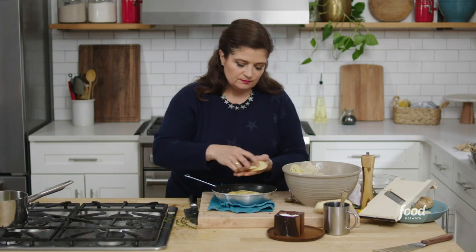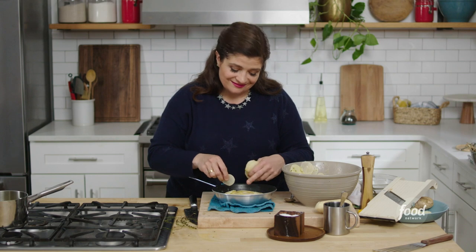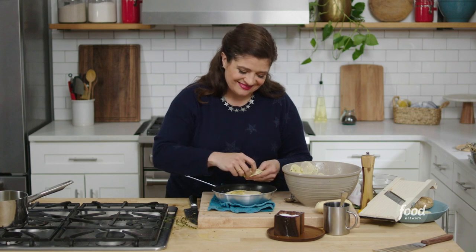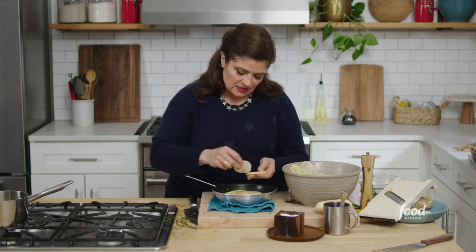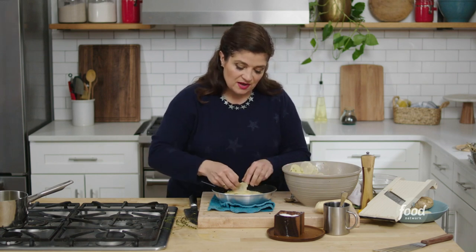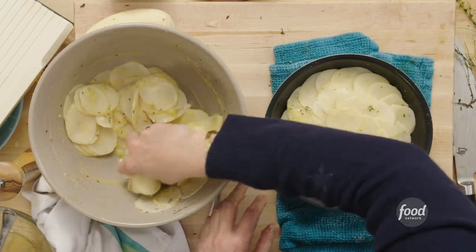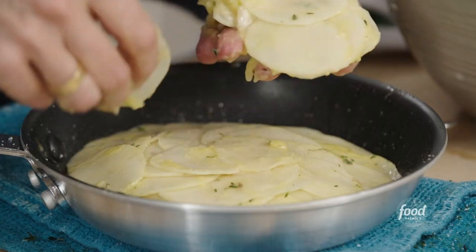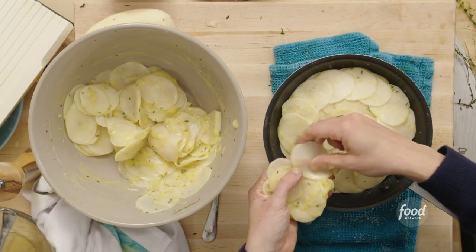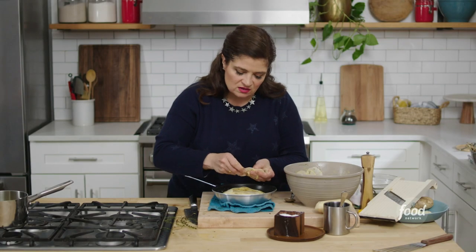I made this on an episode of Iron Chef America, and I was so nervous I could barely get the butter or the potatoes — it went all over the counter. The chairman thought it looked nice, but a little messy. Think about it: butter, salt, pepper, thyme, potatoes. This was an easy recipe to shop. If the butter clumps up on the potatoes a little bit, don't worry about it. This is about our fifth layer, and you can see that thyme is all the way through. We've seasoned this twice with salt. Don't worry if the potatoes start to get a tiny bit brown — once it cooks, you'll never know. Once you peel, you're agreeing to commit.